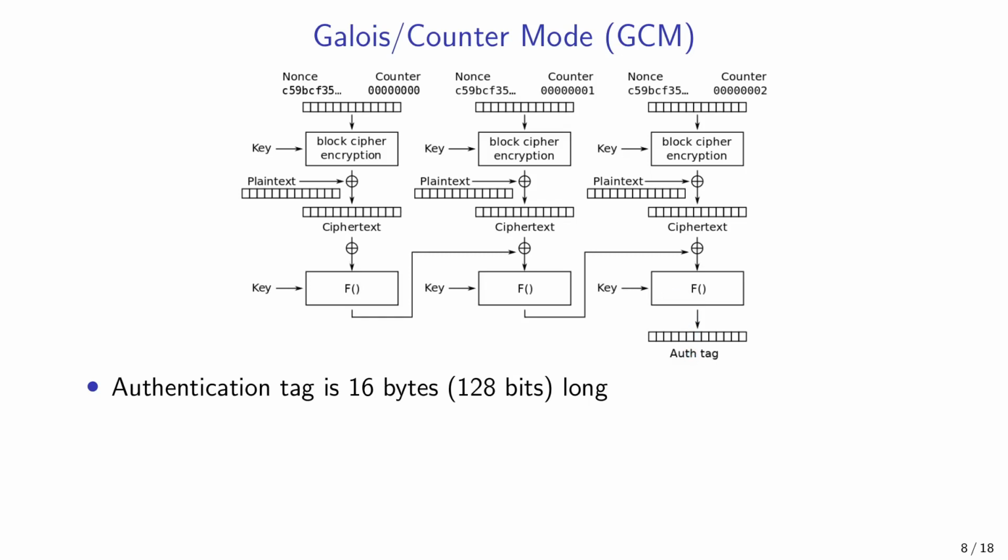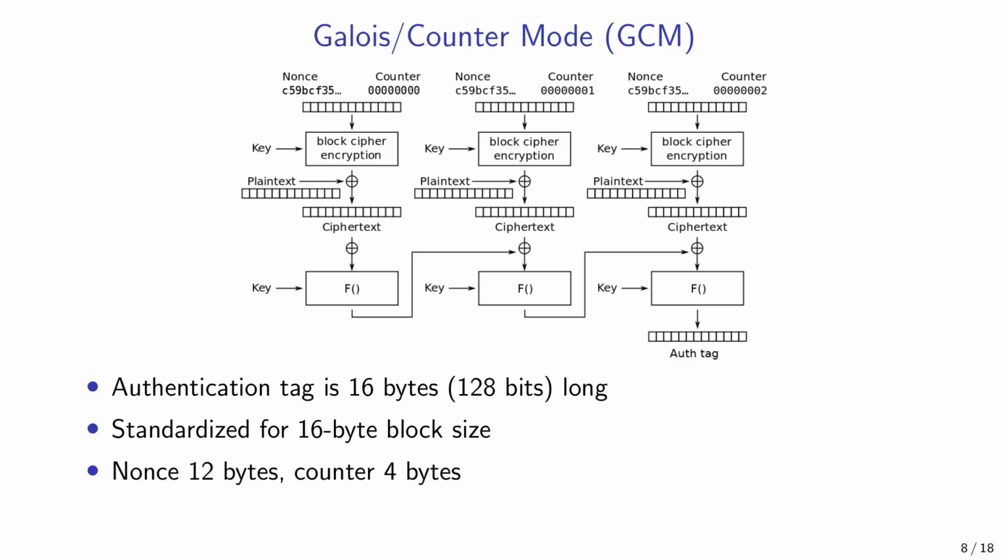Please note that this here is a simplified illustration because the MAC key here is actually not the same as this encryption key here. The MAC key is obtained by encrypting with the encryption key the nonce that is used here. This way, the authentication tag also authenticates the nonce. Also here, what is not shown is that it authenticates the length of the ciphertext as well. Okay.